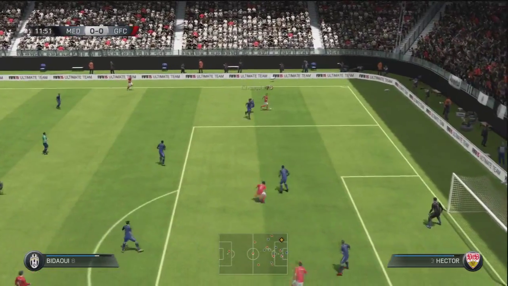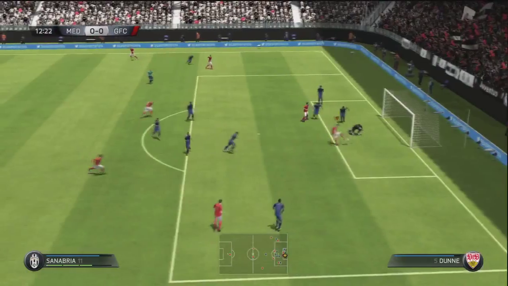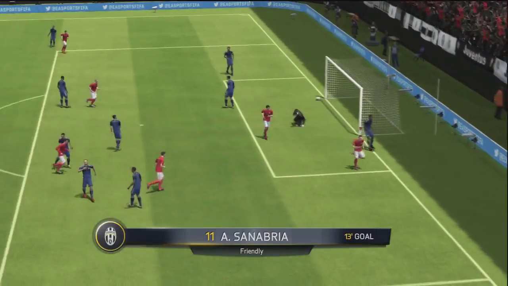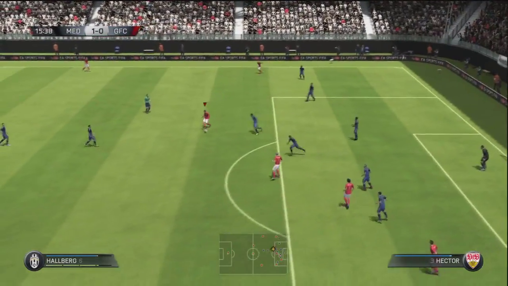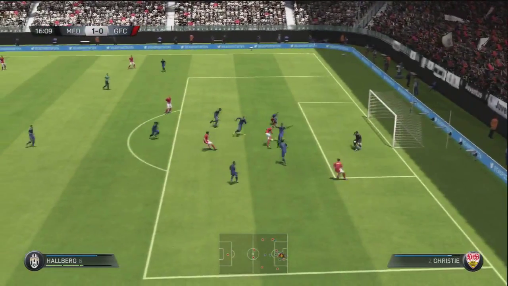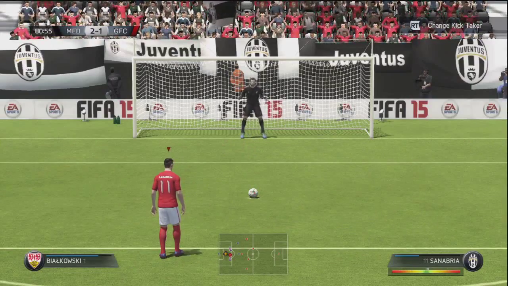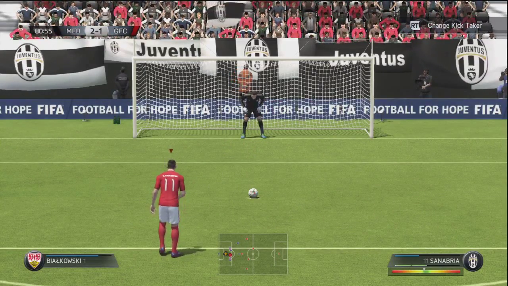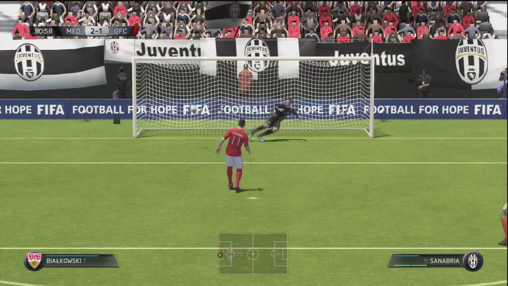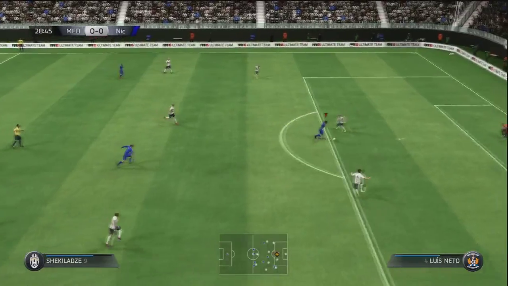But it was nice to have two strikers that had different attributes but combined it well. Sanabria had a very good touch, and close control was good, shooting was good, but Shekeladze was there just for his pace. As you can see, Hallberg there as well, really getting into the game, following up from his own shot there, came off the post. And had Sanabria taking the penalties, I don't think he missed one. I think he scored about three or four penalties, which is nice when you've got a good penalty taker.